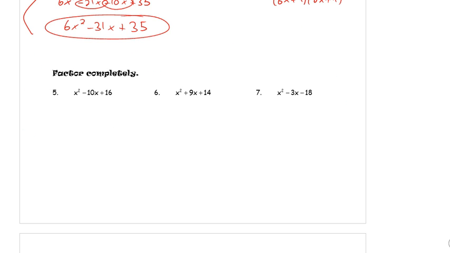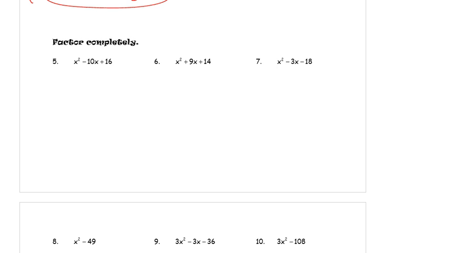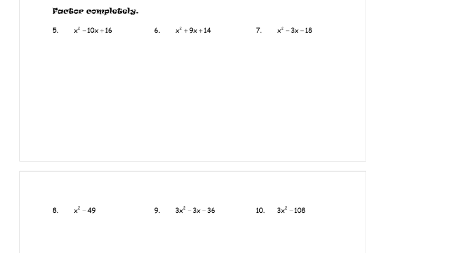Opposite of FOILing is factoring. You should have all ended up as experts with factoring by the end of last year. So if we look at number 5, we're going to start off with just simply what do we need to do in our factoring. Okay, you always look for a GCF. That's your first step when you factor. Is there a GCF? Okay. Nope. There's nothing here that everything shares. You can't take a 2 out or anything like that because x squared doesn't have a 2.